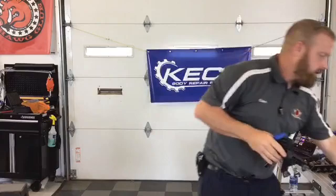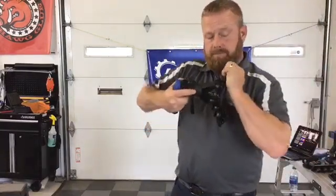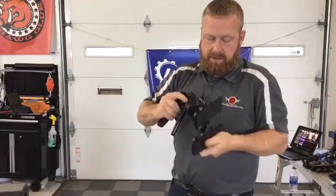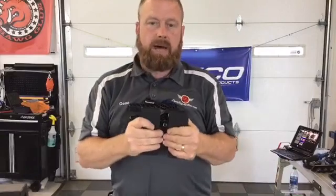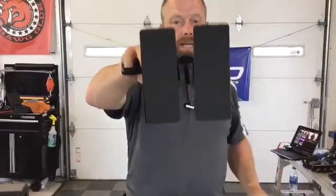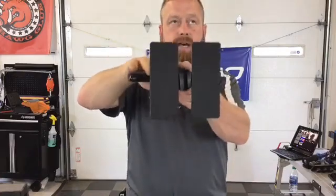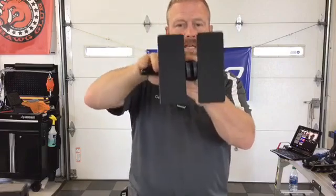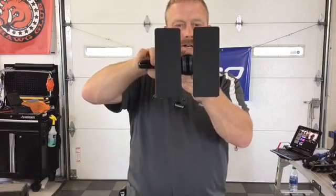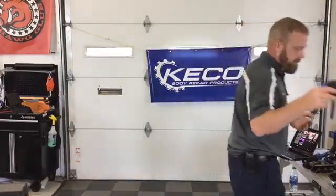Double setup on there. You can also, with that wide pass-through, set up that same way with the single head in the middle. And then just to show you the difference, flipping to the wide side of the feet, we can actually get a pretty wide crease tab right in there. This is great for a softer crease, maybe you're finishing a dent. You can actually set this up and just start gently walking along and pulling up exactly where you need to be on those creases.